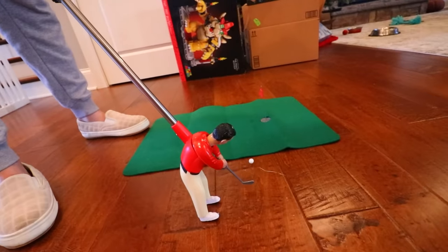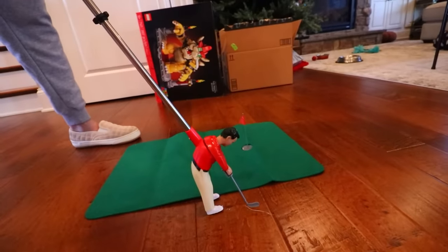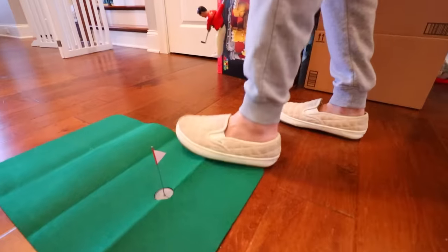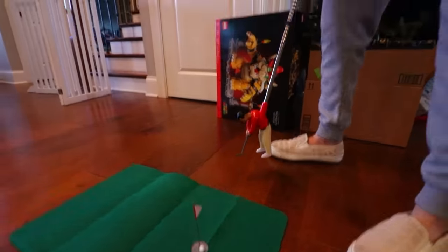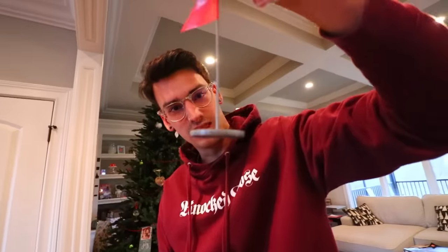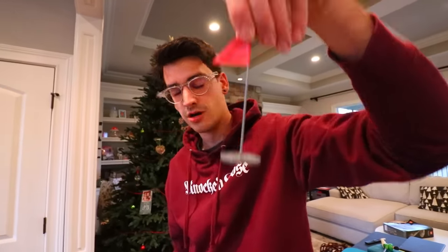Dude! It doesn't work! You need to like tape it down. Five. Oh boy! It would have been on the green if the felt wasn't an idiot. Wow! Can you believe that? I feel like mine shouldn't have counted now. No, it's good. We're all good. I mean, look at this thing. It's like less than a millimeter tall right there. You know what I'm saying? Yeah. Okay, that was hole one.